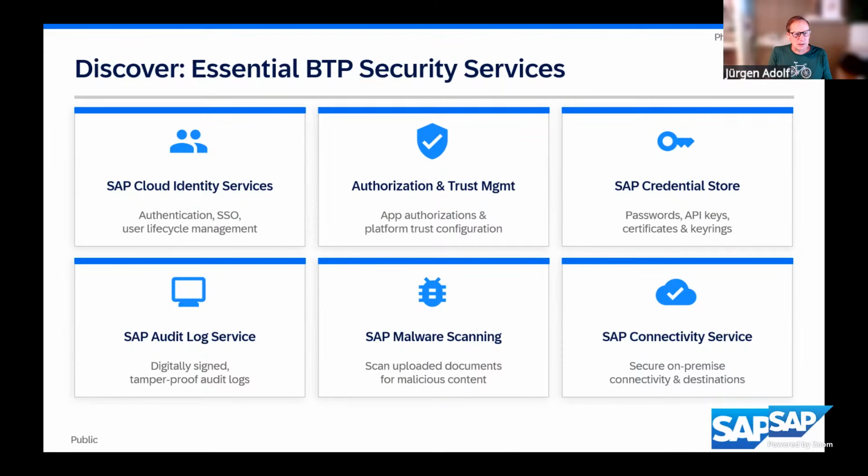And then we have the Audit Log Service, which gives you digitally signed, tamper-proofed audit logs for all security relevant events in your landscape. It's also for SAP a central audit log where all services should write into, and then you have a central place, and you can use the API to extract the audit log into your SIEM system when you have a SIEM system in place.